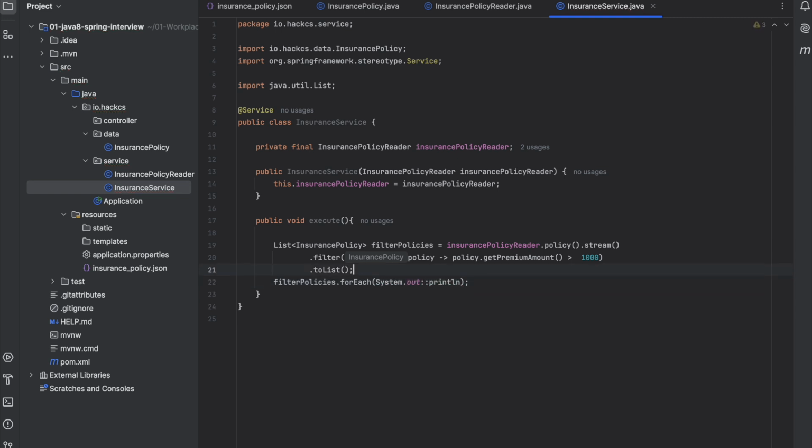Perfect. So here we are doing a Java 8 stream operation to filter the policy where premium amount is greater than 1000.